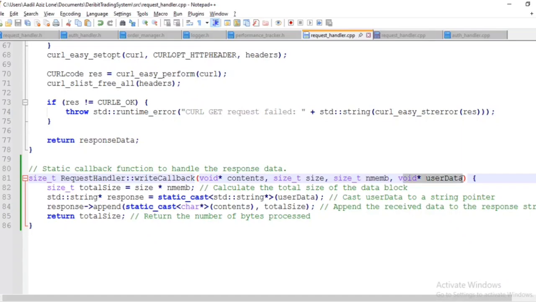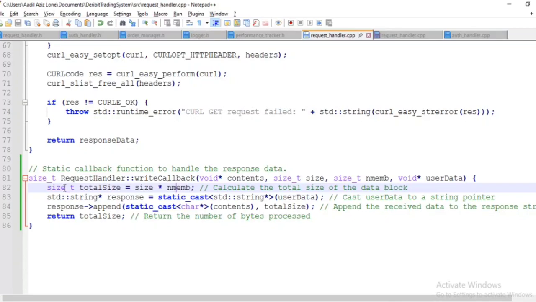And this refers to what we are going to have access to after the request is successful, or simply this is going to contain our data. It's also a void pointer. Void pointers are basically generic pointers, and we must convert them to the intended type.